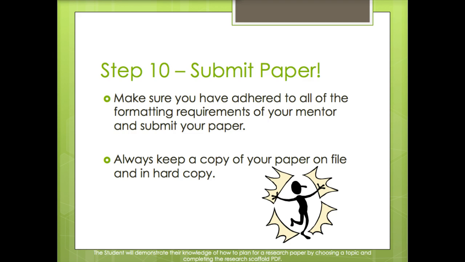Always keep a copy of your paper on file, and what I mean by this is I don't care if you copy and paste it into the Dropbox or what you do, but you need to make sure you have a copy because you know the internet is tricky and sometimes you think you sent something and you didn't, and you just want to make sure you have it backed up. I personally like using Dropbox or Google Drive, so that way wherever I'm at, I have access to that document. Personally, Google Drive is really, really handy.